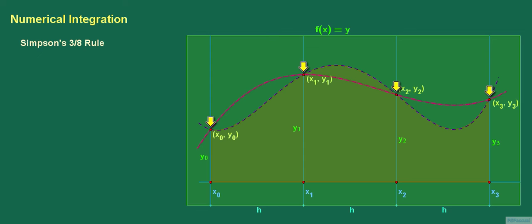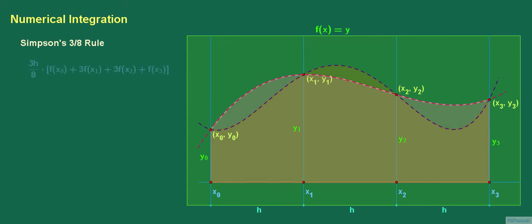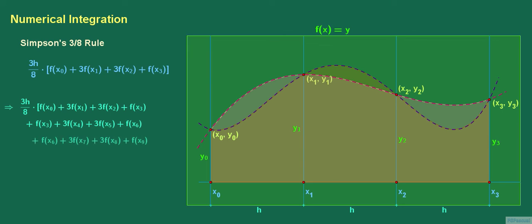If the graph of the Lagrange polynomial does not dip below the x-axis from x0 to x3, integrating the Lagrange polynomial, we get the area between the Lagrange polynomial and the x-axis. This expression represents precisely that area. We can find this using a similar process that we used for Simpson's 1/3 rule. Replicating the process for the other subintervals, remembering to take 3 intervals at a time, we get this composite formula for the estimate for the integral for f from a to b.